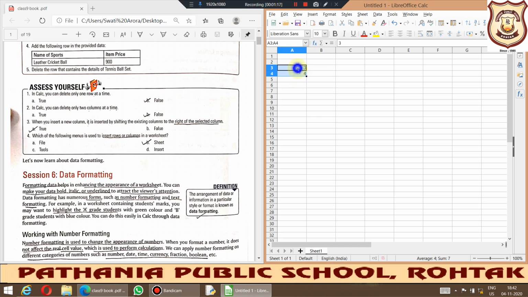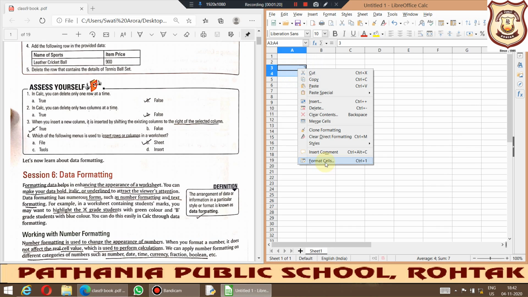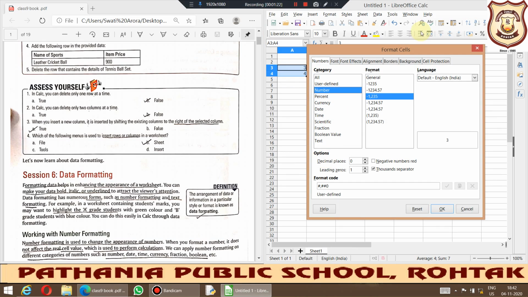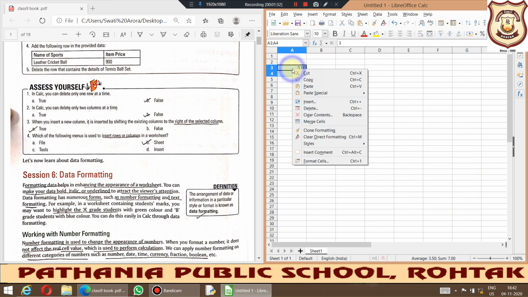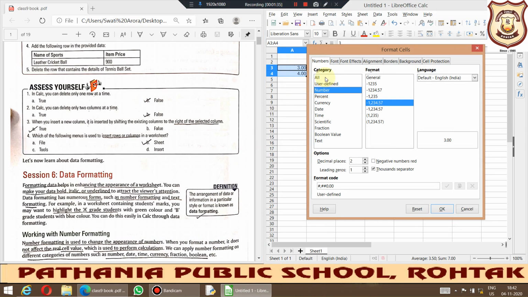What else can you do? You can right click and go to the Format Cells option. Again the same dialog box will appear, and whatever format you select and confirm with OK, the data will change according to that. In the Number tab you will have category options, so you may apply effects on different things. For example, if you want to represent your money in rupees, INR should be there. According to your convenience you may change the format.